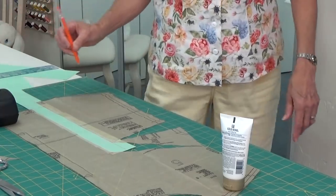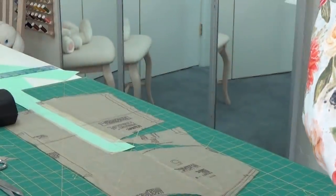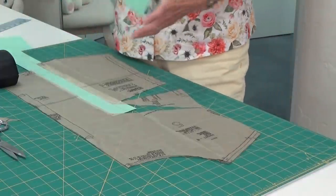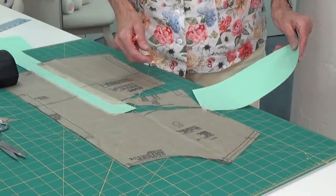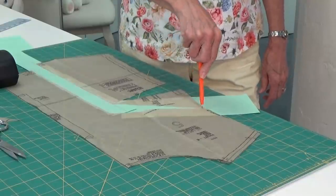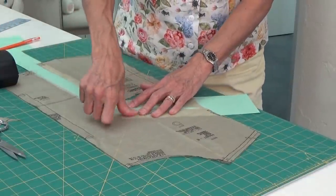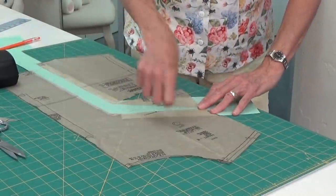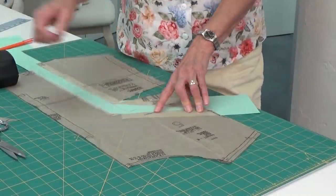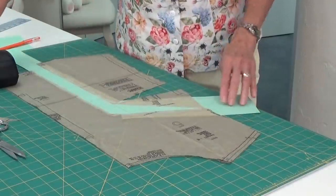All right. Let's look at what we've got now. Let me see. I think I need to move you down a little bit more. All right. What we have now is a great big triangle. See the big triangle right here? Up into the armhole. We have a triangle up into the armhole. We are going to tape the paper in there, in that triangle. That triangle stays there forevermore. It's not going anywhere. We need that triangle there, because that is extra material to go over our bust, and we need it.